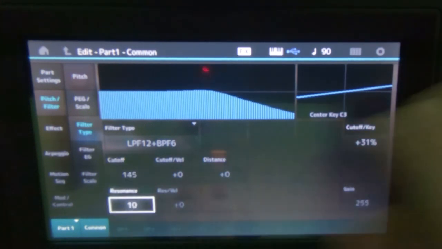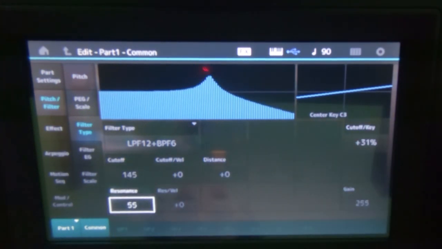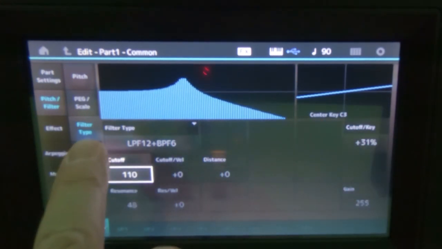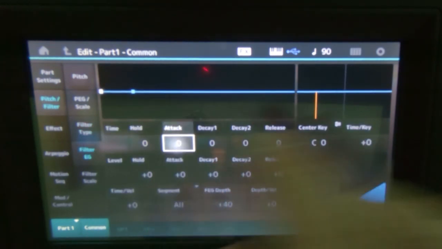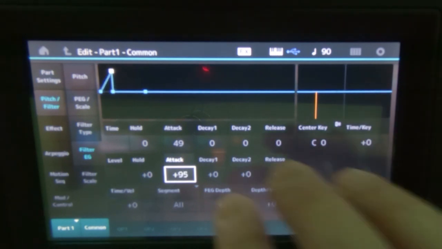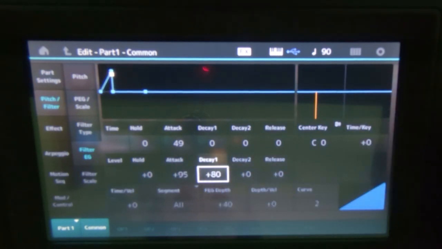If I put on the resonance a little bit more and put the whole cutoff down a little bit, I can also go into the filter envelope here and say the attack should be like that, and the decay.